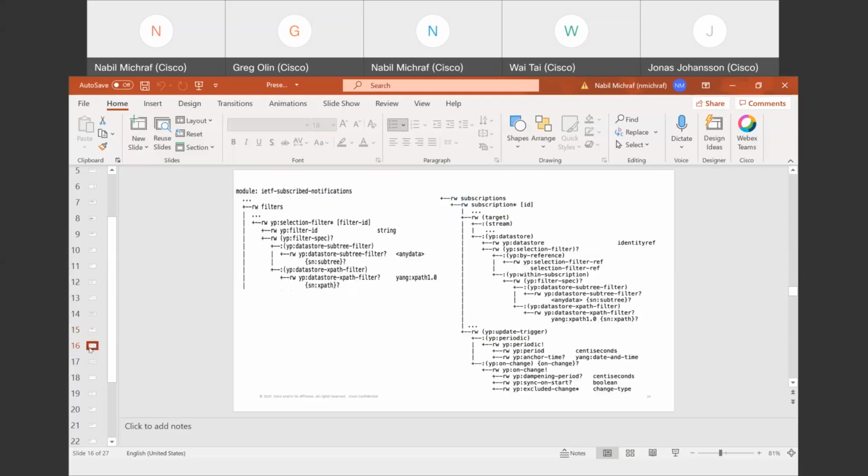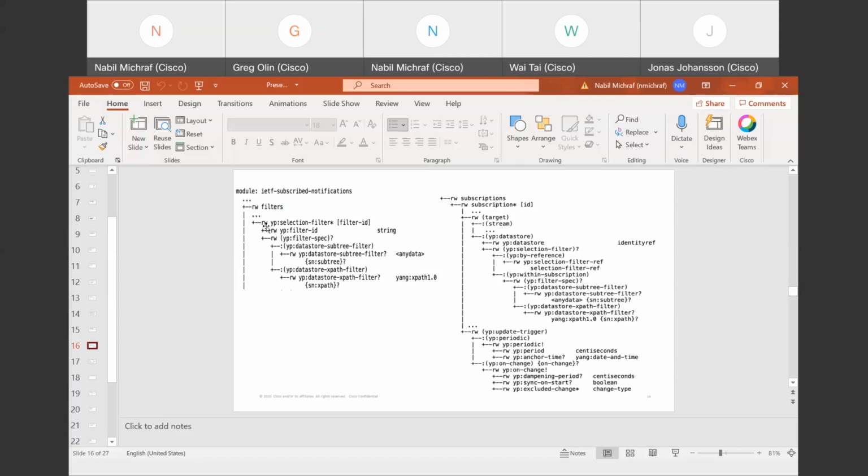Okay. So this is a snippet of the IETF subscribed notifications Yang model. This model was born with 8639 prior to Yang push. What Yang push did is it augmented this Yang model by adding a few more characteristics of the RPCs, as well as the filters.